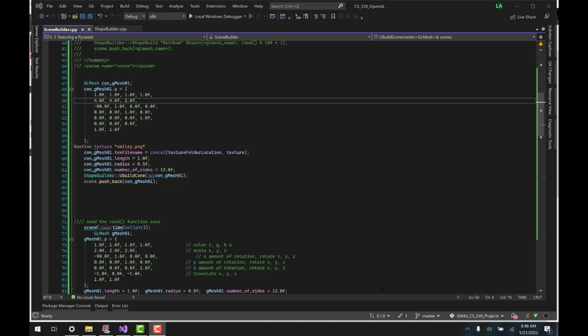Oh, one last thing I almost forgot. I just remembered it right now as I was about to leave. It's about the texture scaling and making sure that the texture shows up appropriately. So I want to show you something real quick here.